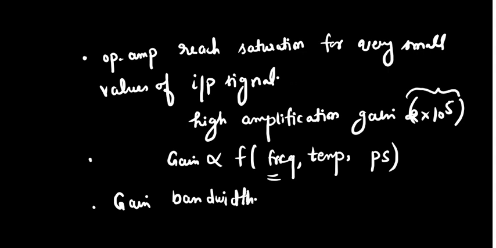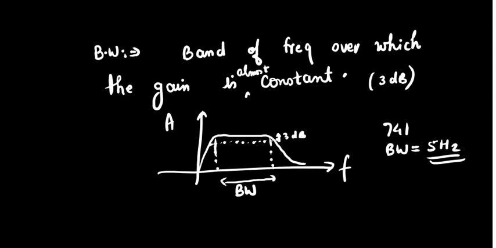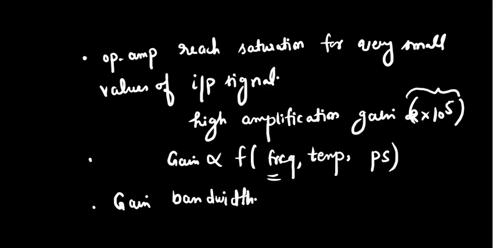So we have to do something special, and that is called feedback, right? By doing feedback, we will sacrifice some gain, right? But it will be practical. There is no point of having this type of amplifier. Its gain is very high, but it's not practically useful for us, because you cannot amplify a signal more than 5 hertz. You cannot simply amplify a signal whose value is more than 5 microvolt or 10 microvolt. If it goes to millivolts, you cannot amplify it, right?